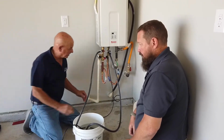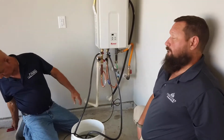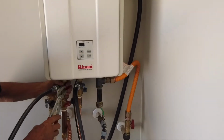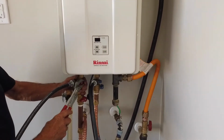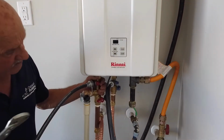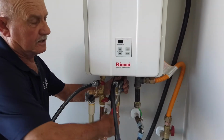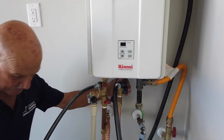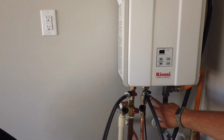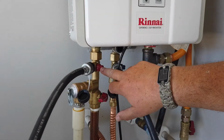After you get the solution in there, there are two little valves on either side that you will need some type of channel lock pliers or a 7/16 wrench for, or a crescent wrench, to turn them on. You have to turn both of them on so your solution flows through the heater. You can see on the dials that there is an on and off indicator, so it's easy to tell whether you're on or off.